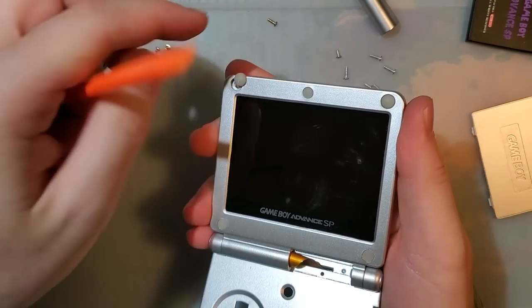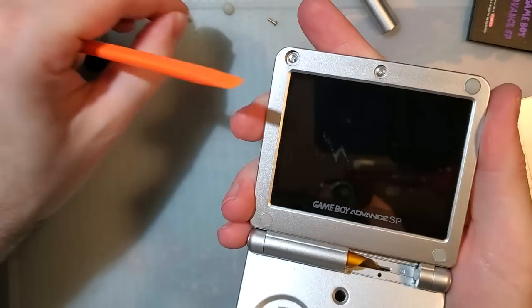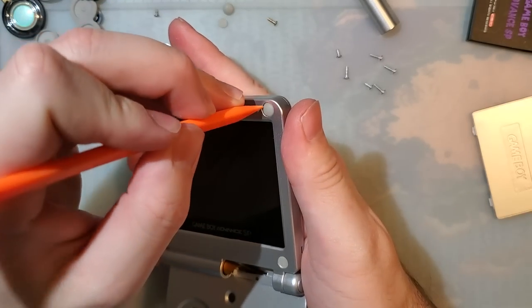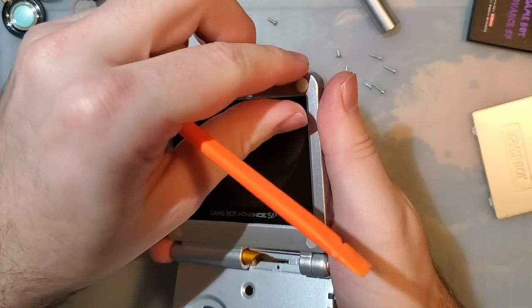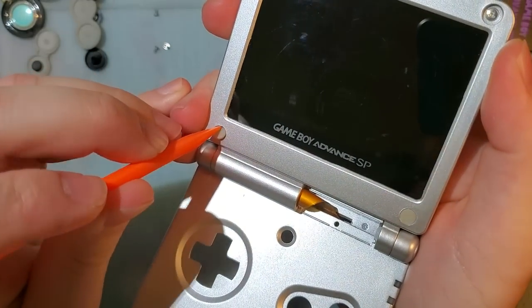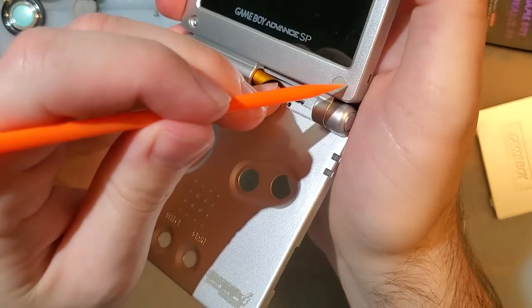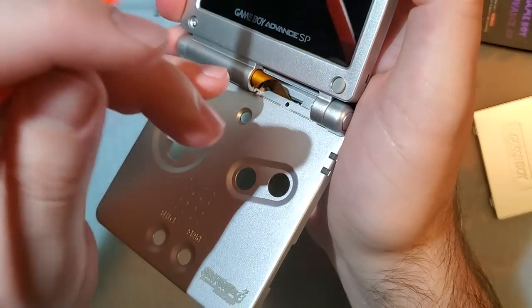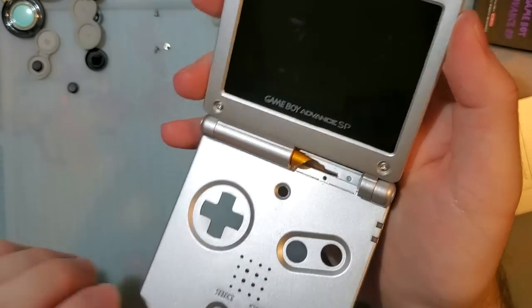Now we need to get these rubber covers off. On an OEM shell, these are much more difficult to get off because there's adhesive holding them as well. But the process is largely the same. Just take like a plastic spudger or something, jam it between the rubber bit and the shell, and then try and work your way around the periphery until you get under it. But because there's no adhesive, these ones come out quite a bit easier.